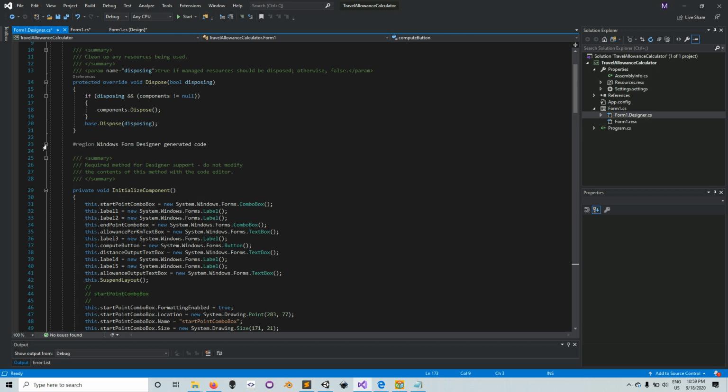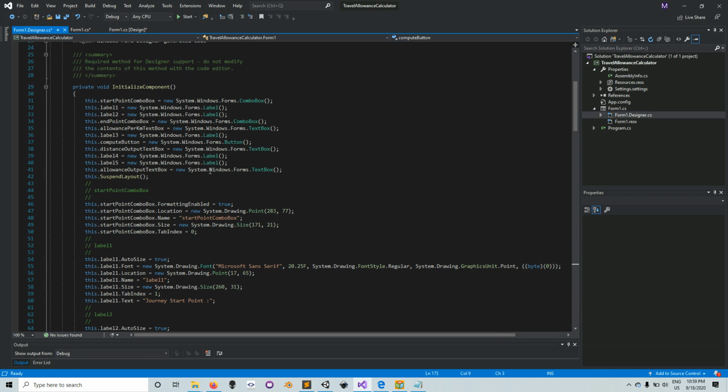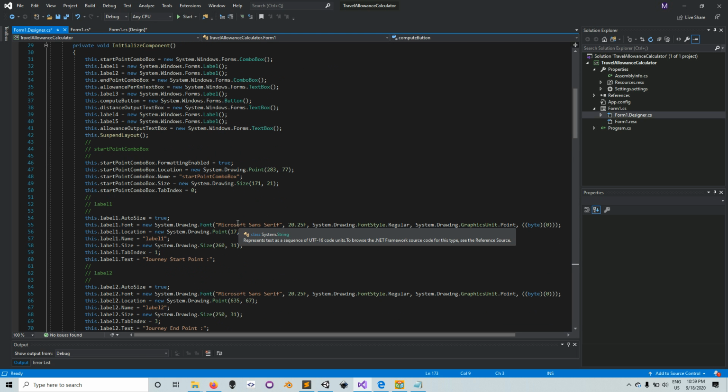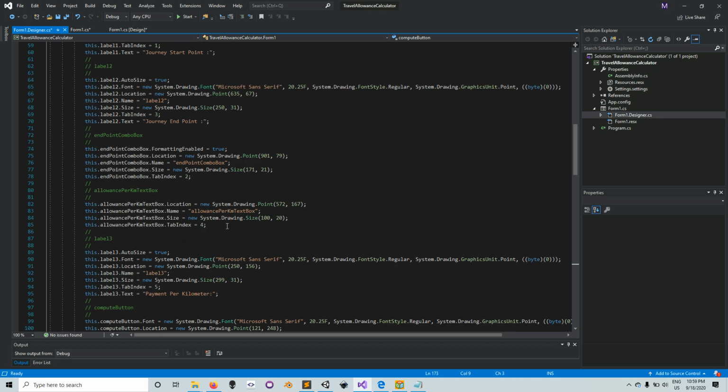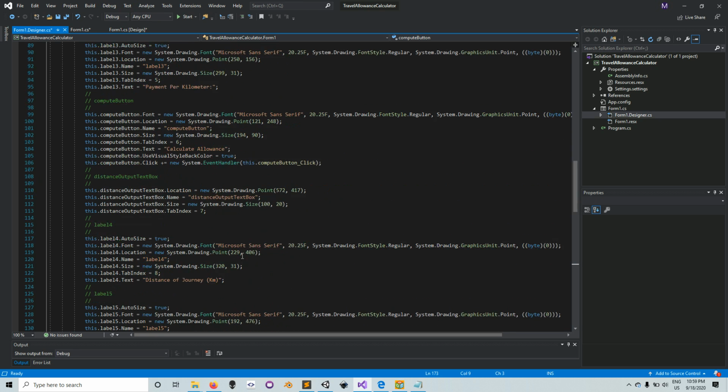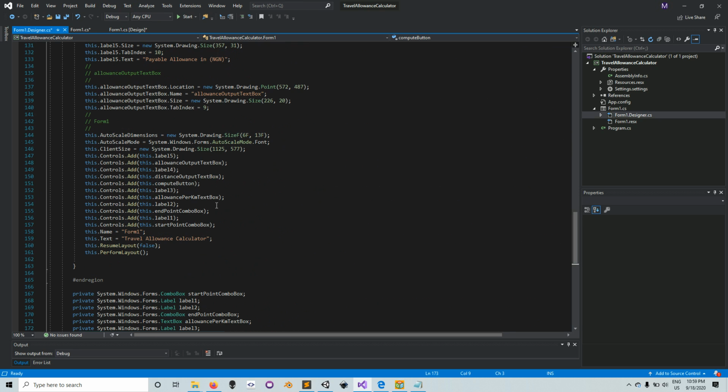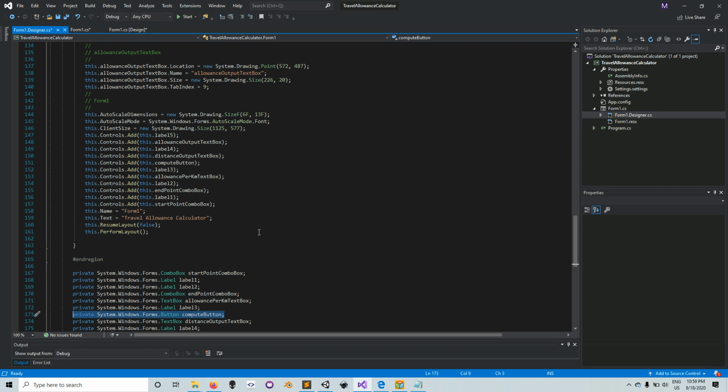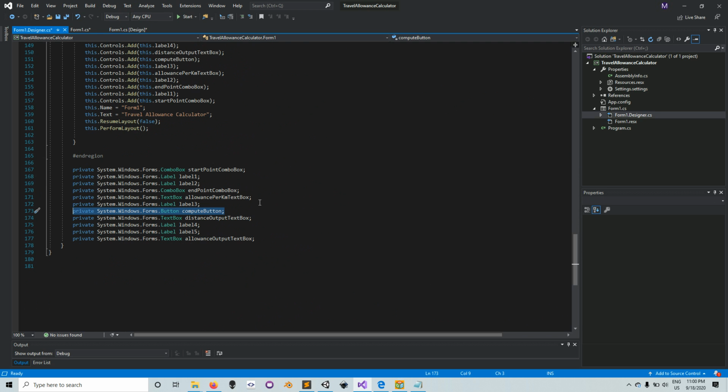Let me see if I can find if there's anywhere the name of the event handler was used. No, I don't think it did. So it didn't really use the name of the event handler here, but you should always watch out for things like that.